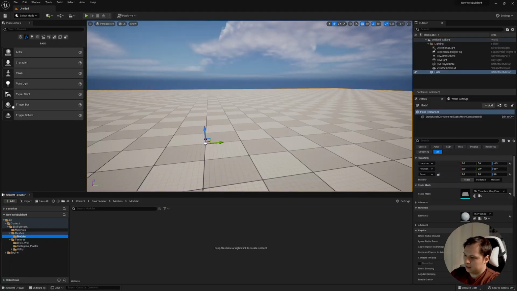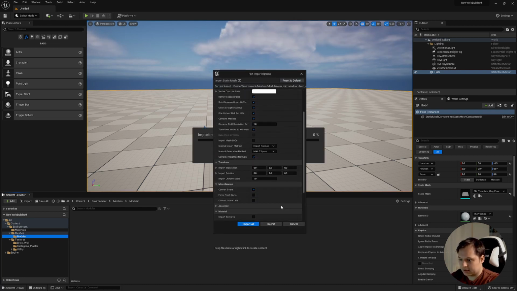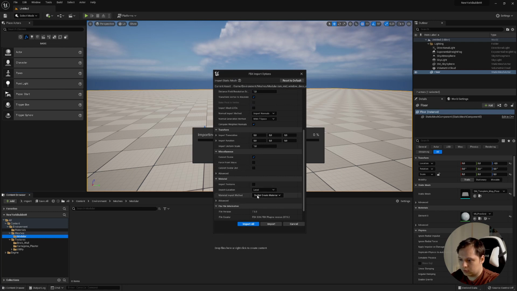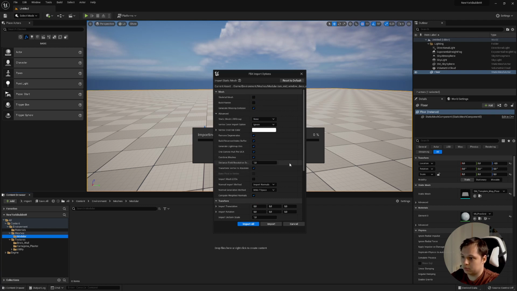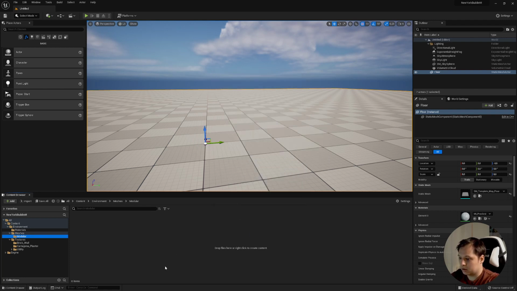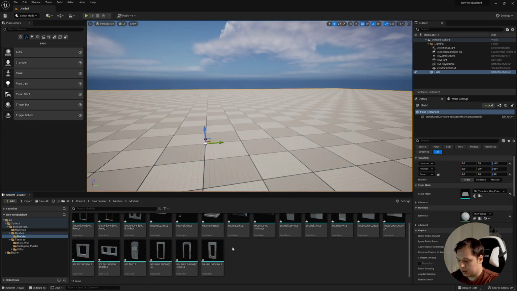Okay, after an infinite amount of time, we're ready to import everything to Unreal. So I will take all my meshes on the second screen and drag and drop them here. I'm checking that I have proper settings. I turn off create materials, import textures, and combine meshes. These are the three most important settings. I will not build Nanite for now, maybe later. For now, we do not need it. I'm importing all. And we have one error, it's not a big problem.